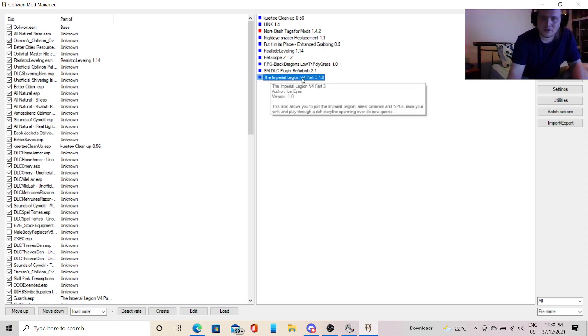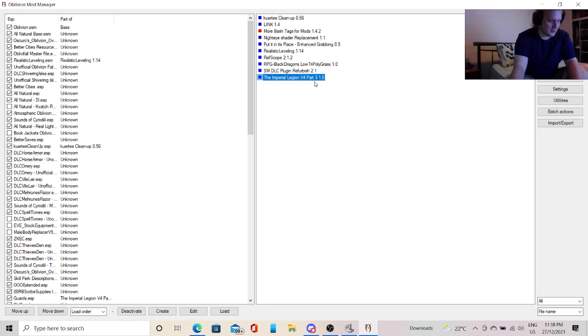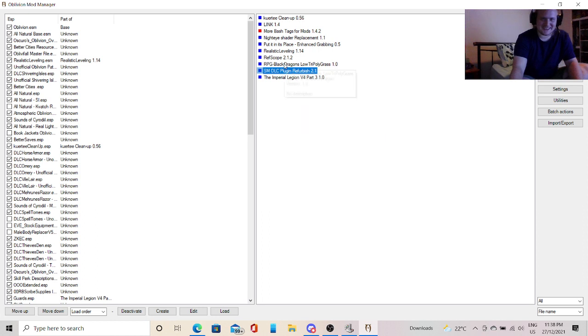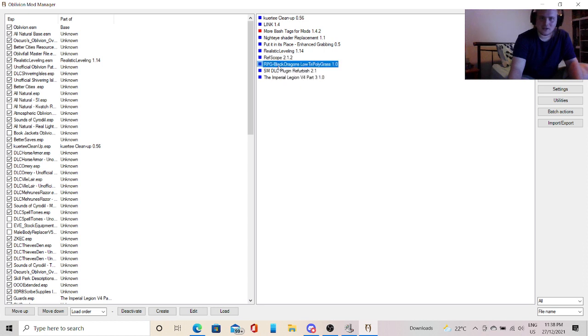We've got the Imperial Legion, that's just a little mod, a bug fix mod too, that adds joining the Imperial Legion. Plugin Refurbish, oh yes. Anyway, we got all this. Ref Scopes is one that helps. Oh yeah, hang on.